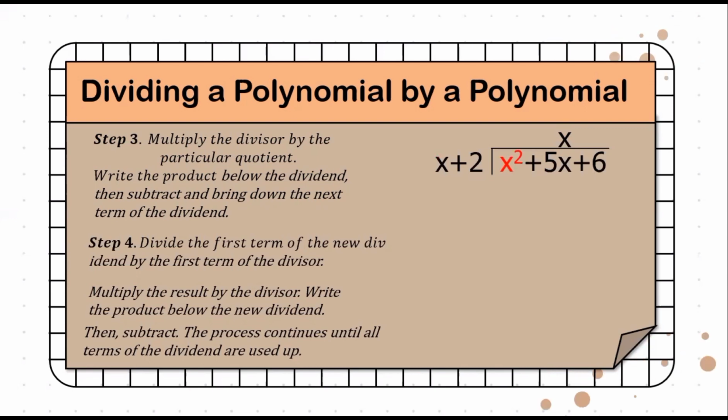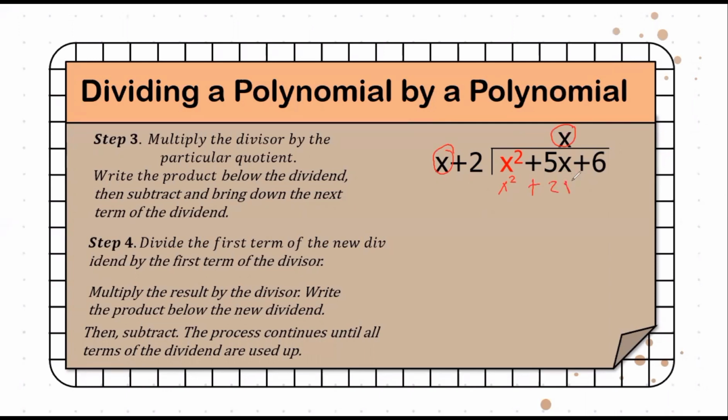And then we multiply now the divisor by the first quotient, and then write the terms of the product under the similar terms. So we have to multiply x times x. Saan po natin ipapwesto yan? Dun sa under the, write the terms of the product under the similar terms. So x squared. Then x times x squared, and x times 2, that will give us positive 2x.